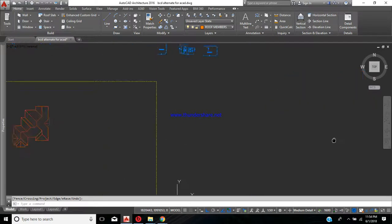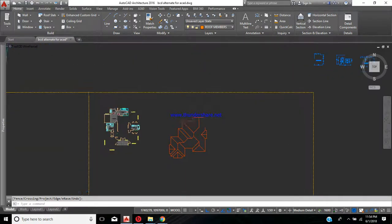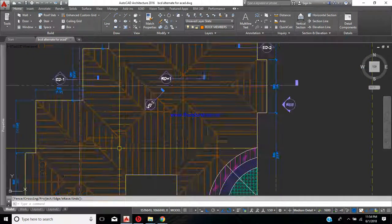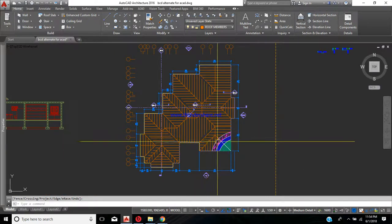When you're finished, however, your finished product should have all the rafters, all the members put in, looking pretty much like this.